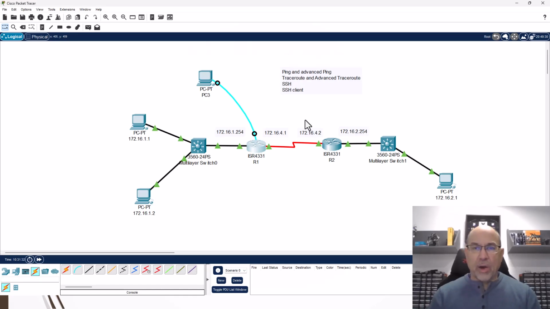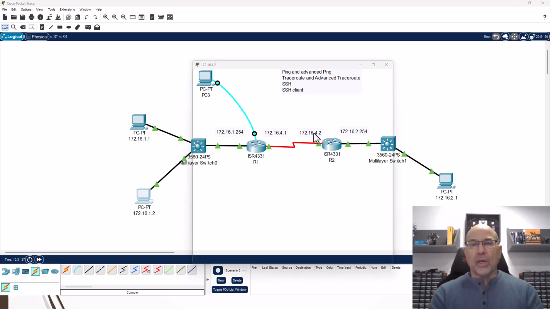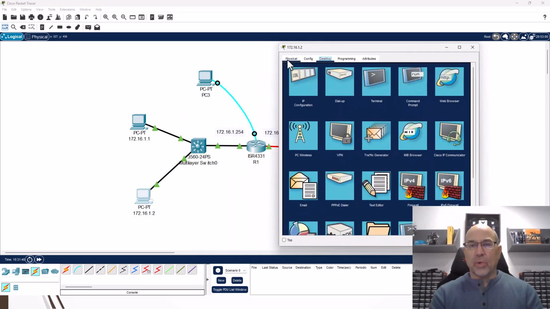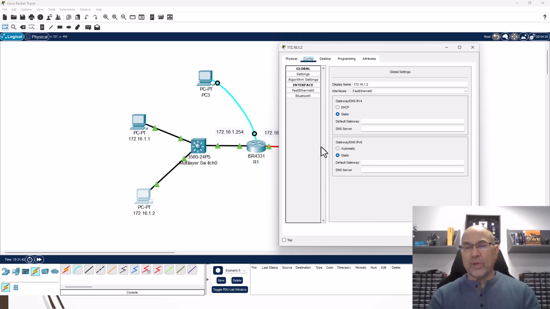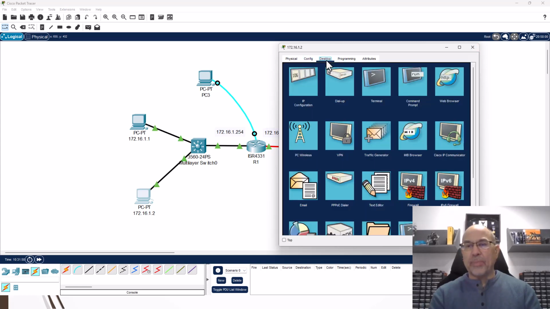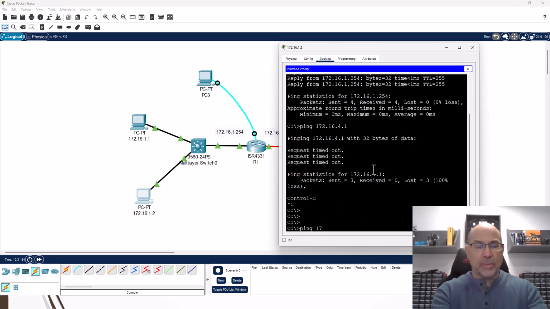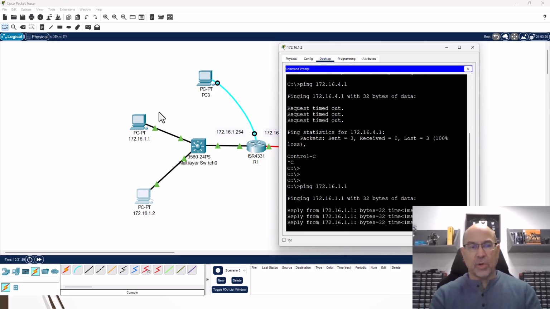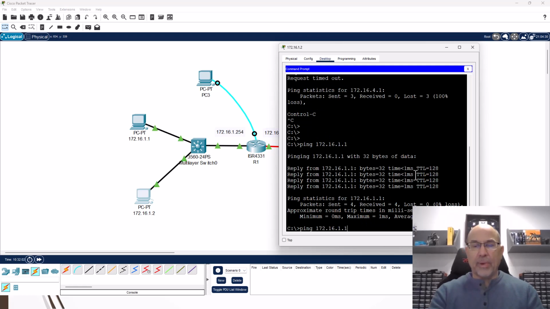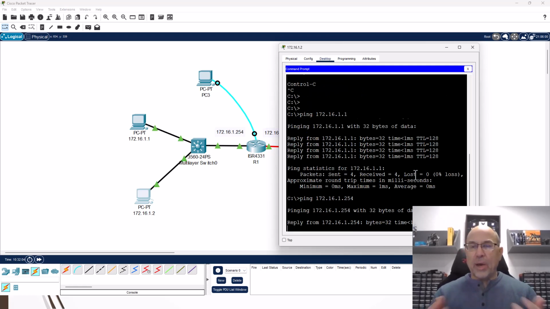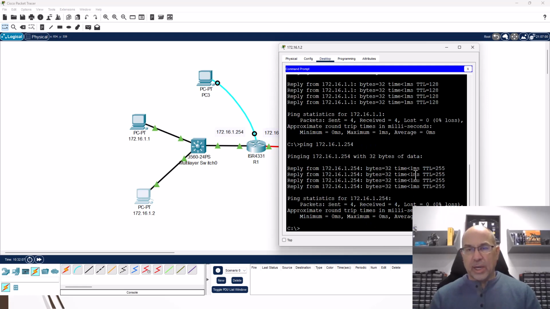All right, here is our Packet Tracer topology, and we're going to do a couple things here. First up, we're going to ping around when we don't have a default gateway. So here is 172.16.1.2. It has no default gateway. So when I ping around, there are things that will work and things that won't. So if I try to ping somebody on my network, 1.1 for example, that works. That's this host right over here. If I want to ping my default gateway, well, that works too because my default gateway is on my network.